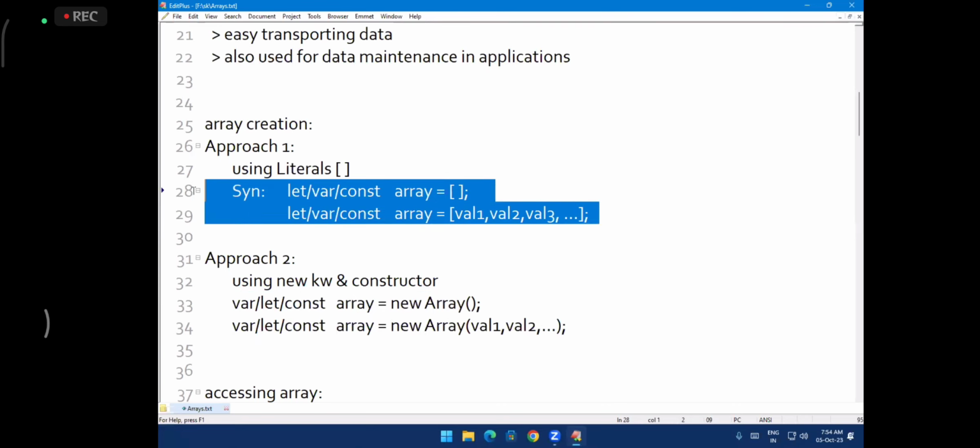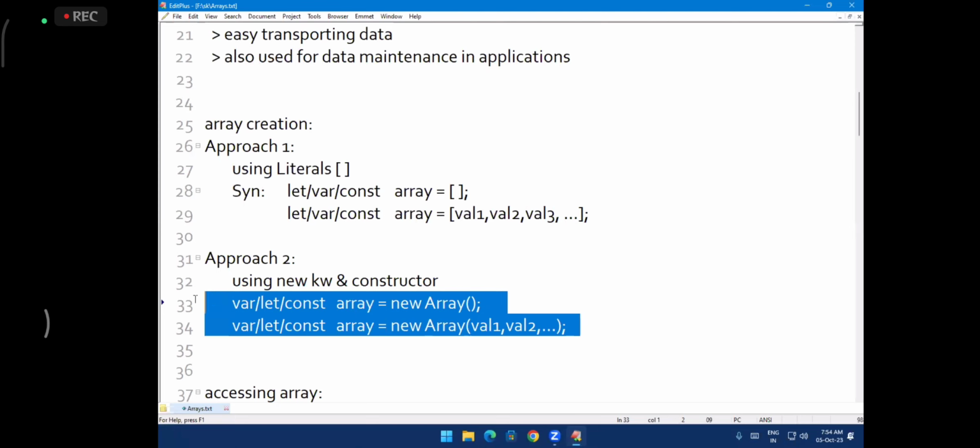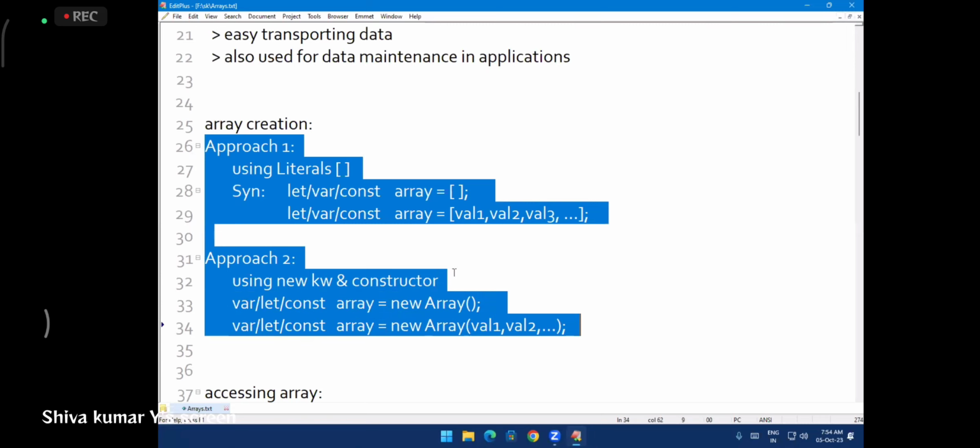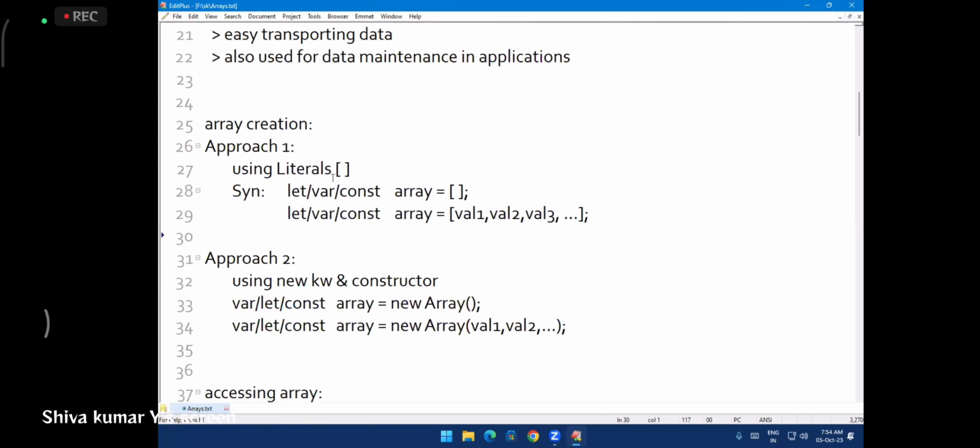What happens in these lines are background activities. I will discuss them directly in the programs, but just now I'm covering the syntaxes only. Conclusion: if you want to create an array, we can use square brackets, or we can use new in combination with a constructor.